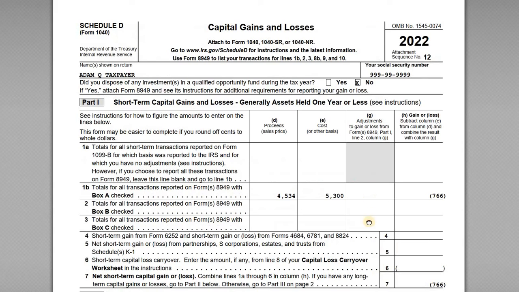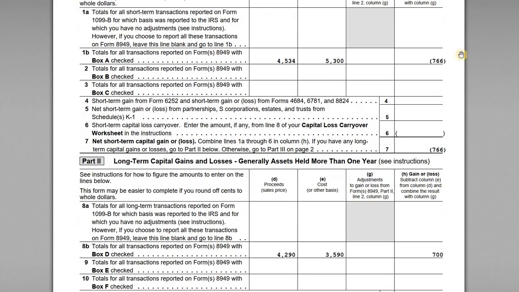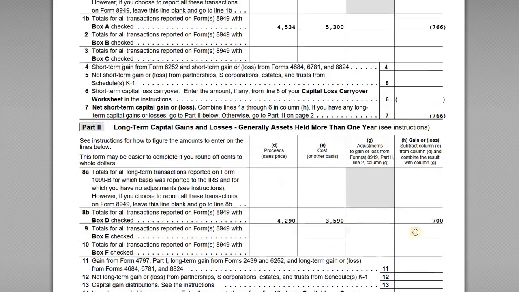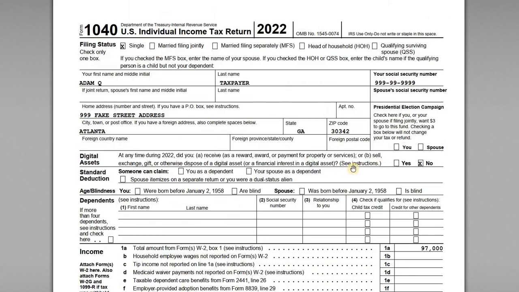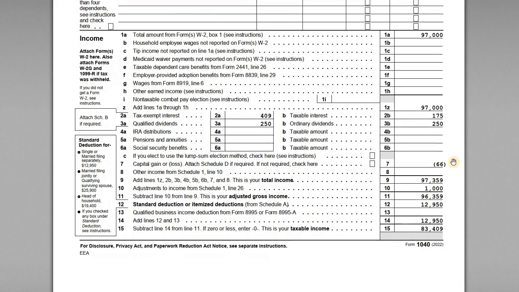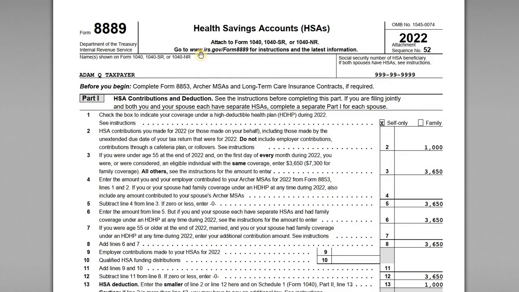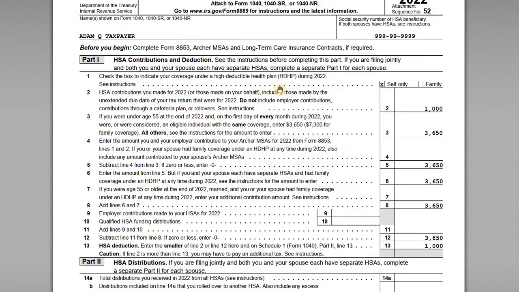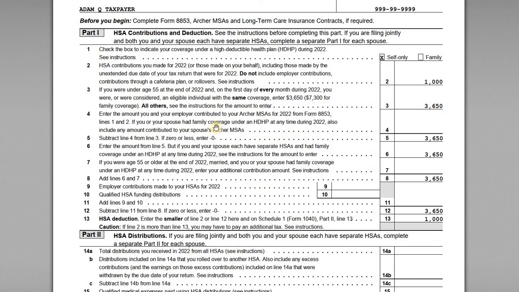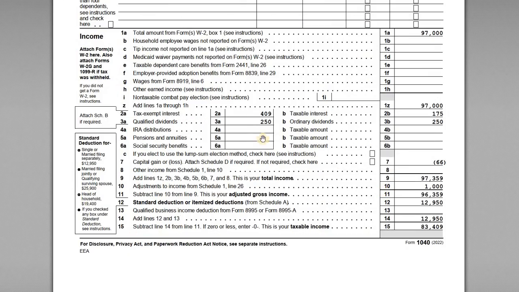That's on Schedule D here. So he did a Schedule D to report the short-term capital losses and long-term capital gains, and so the net amount is reported up here on line 7. And then we also see on line 10 the $1,000 HSA deduction. So he completed the 8889 for the health savings account, and he was able to deduct the $1,000 on his federal tax return. All right, so very quick run through on the federal.